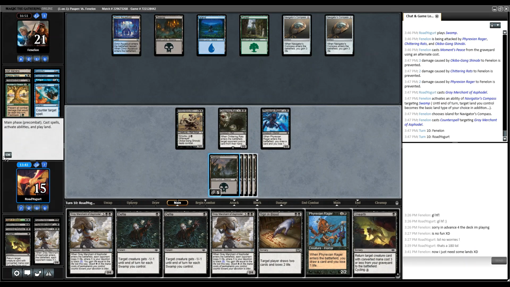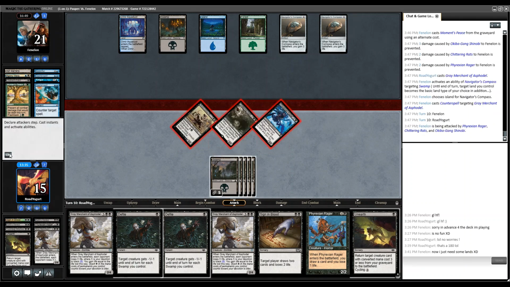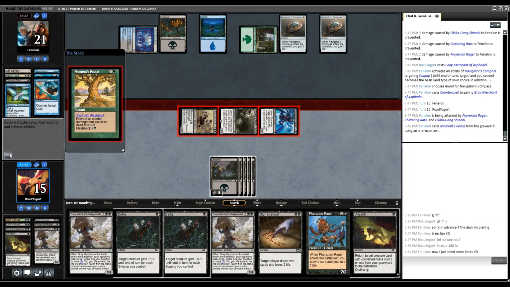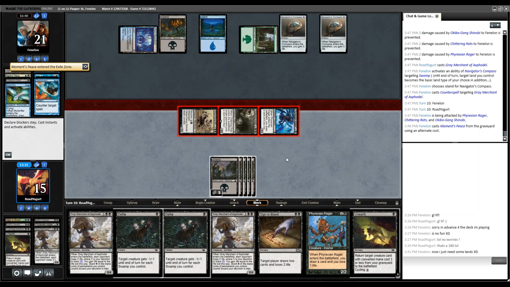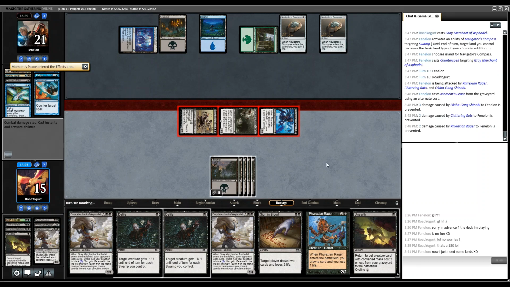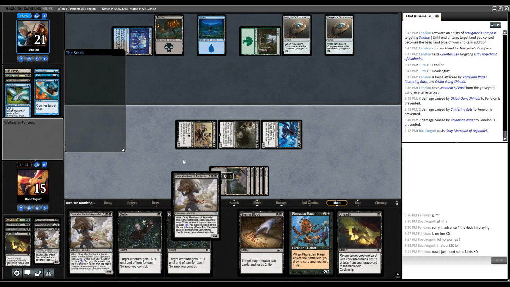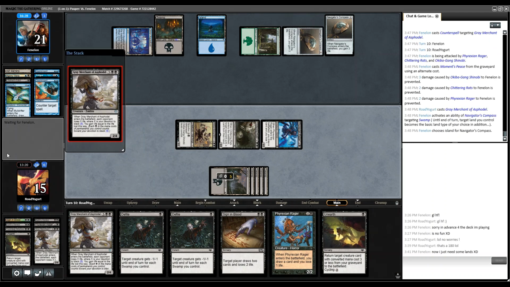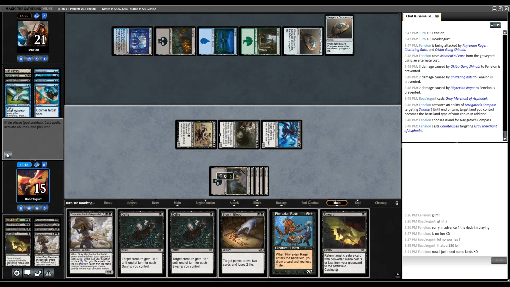So we do hit an unearth. Attack with everything again. Make them flashback their Moment's Peace. So no, nothing happens. And we'll try to Gary again. You got it. Alright.